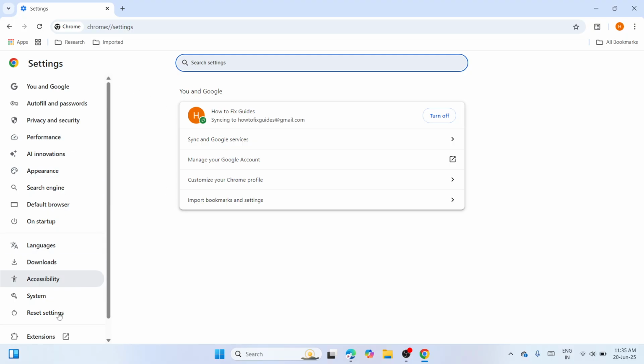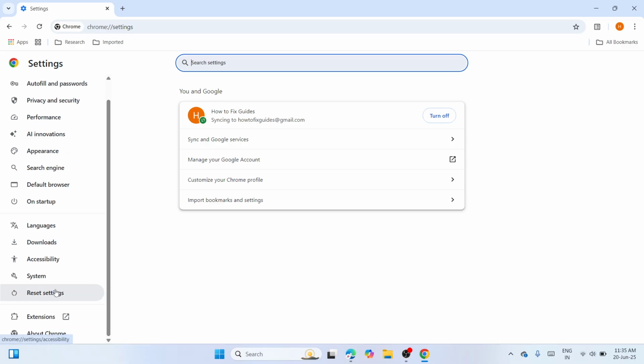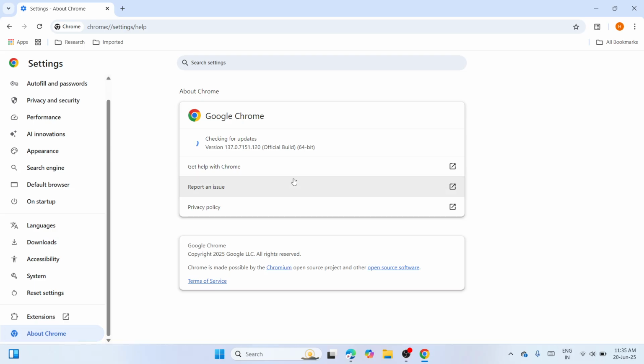So by that, please navigate to the left pane. Find an option called About Chrome next to extensions. Click on that one and here it will automatically check for updates. In my case, Chrome is up to date, but in your case, if not, then it will automatically update your Google Chrome. So all you need to do is ensure that you are connected to a strong Wi-Fi connection to complete the updating process fast and easily.